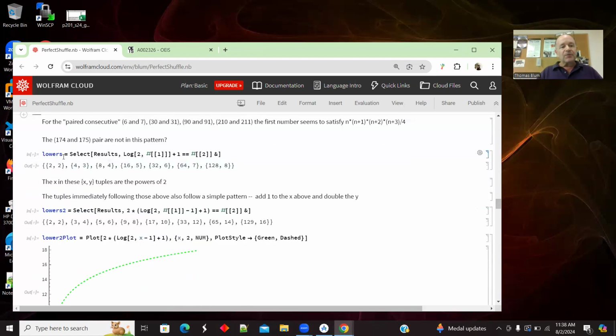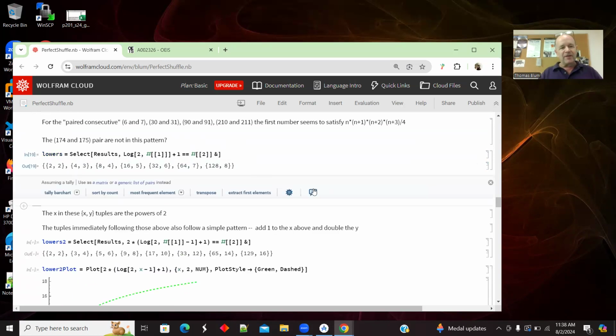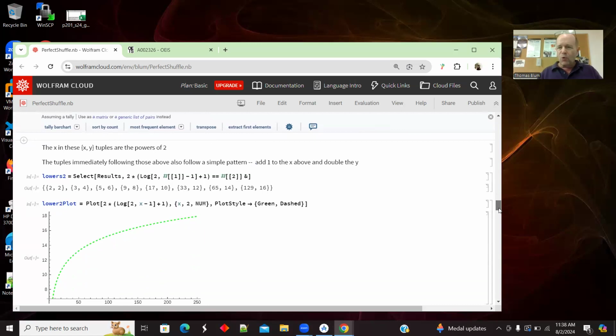Okay. Here I'm using select again to pull out that lower bound. So here are the things that obey the lower bound. And here, not only do we know the relationship between x and y, we can easily see that the x's that satisfy this are the powers of 2. There was one more line on this graph that I can add where I know not only the relationship of x to y, but I know the x's, and those are the ones that lie right next to the ones that we just saw.